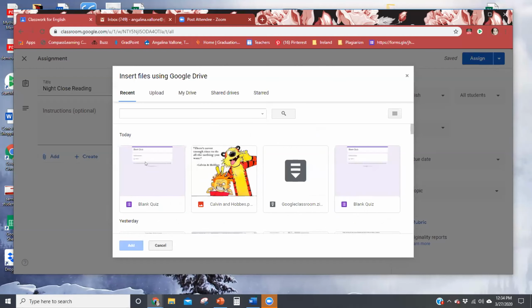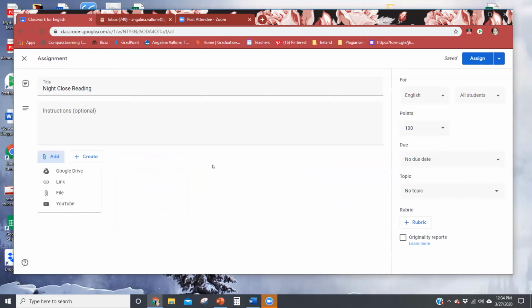Let me find it a different way. It's wanting to give me the wrong one. Let me see if I can do something here really quick. It's not wanting to work.